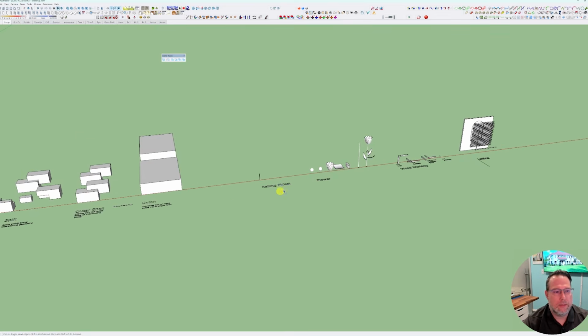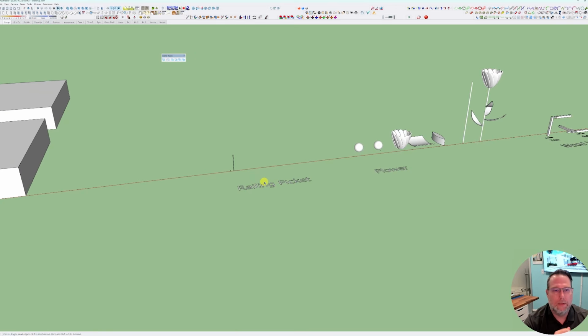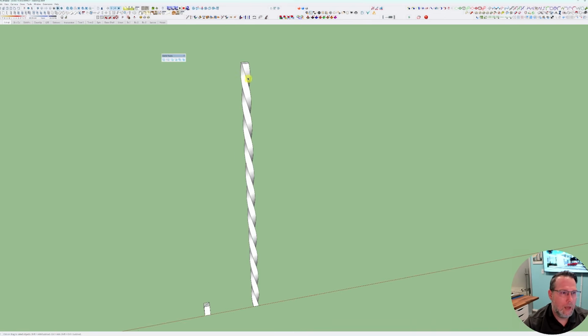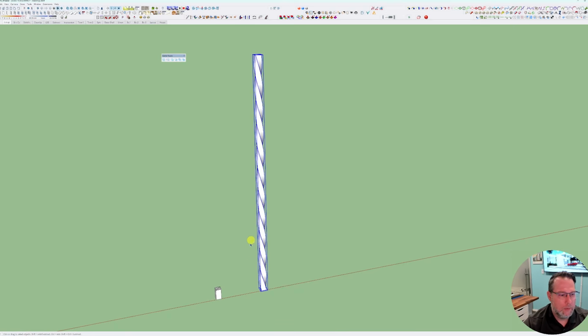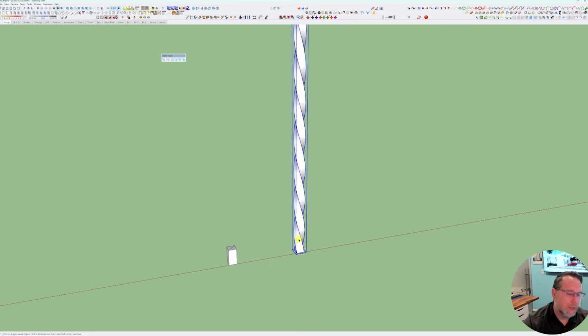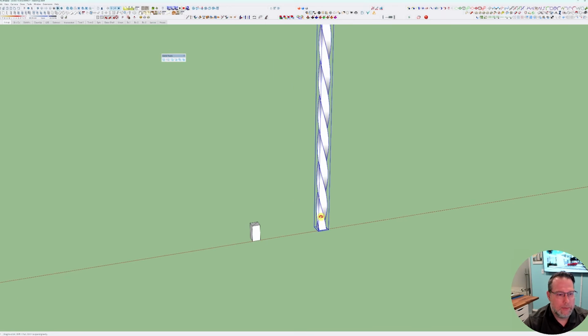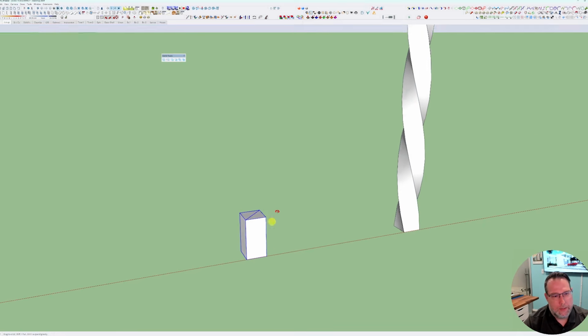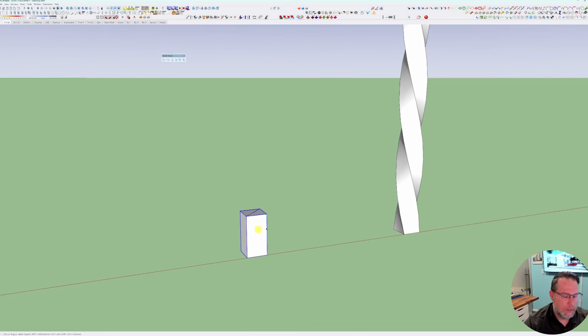Before we get into the house example, let's look at just a couple of quick little examples that might be of interest. So I created this kind of spiral picket, if you will, and just wanted to show you how I did it using Solid Tools. I'm sure there's many ways of building this, but this was just a fun, quick way. So I have this little square right here, or cube I should call it.